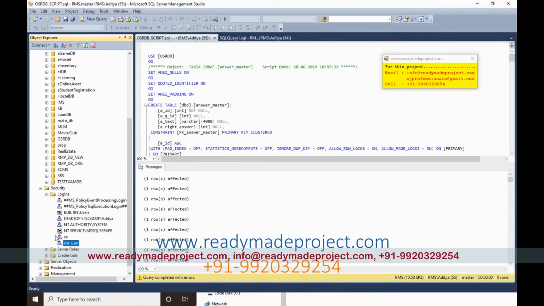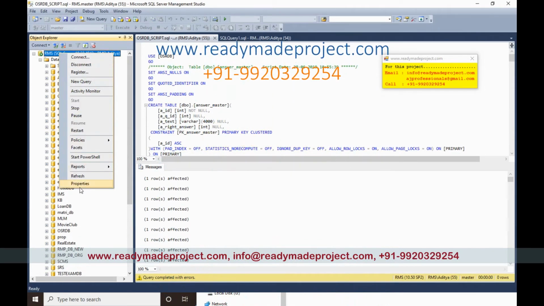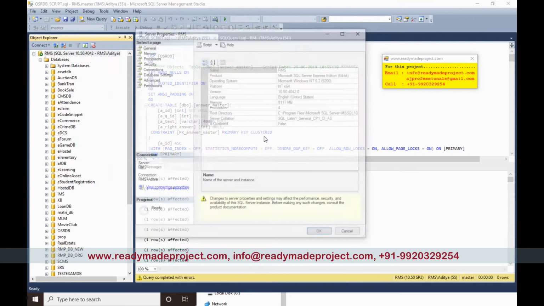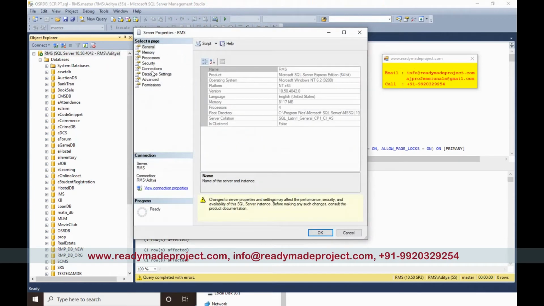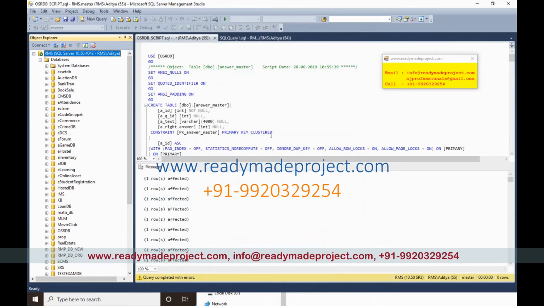Another setting you need to check is whether your SQL Server supports SQL connections also. Just go to the Security tab. There is an option there, and you have to check this one, SQL Server and Windows authentication. Otherwise it will not connect with the new user. Okay, now it is done.